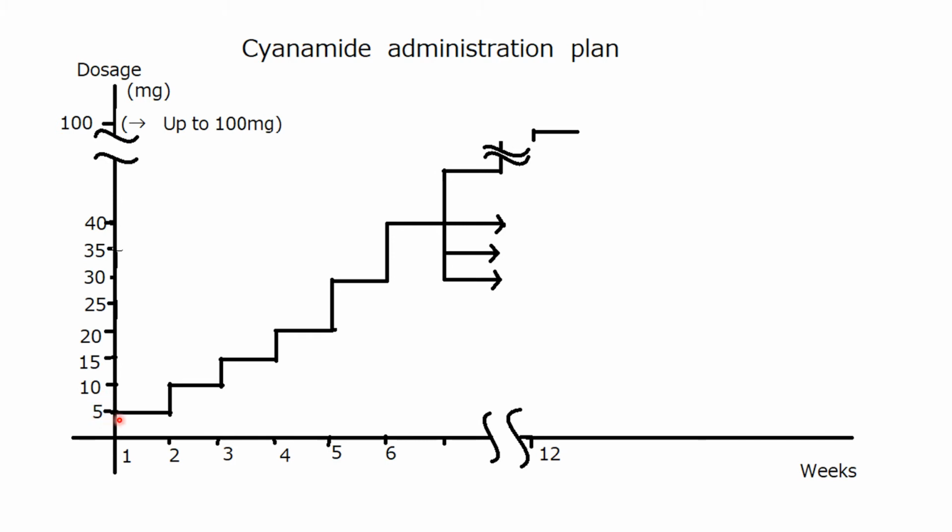It is a very small dosage, as the usual dosage is 50 to 100, and it is gradually increased on a weekly basis. At first 5 mg weekly, and from the 5th week, from 20 mg, increase the dosage by 10 mg weekly, until the mild adverse effects appear. The mild adverse effect depends on the patient's physical condition or the amount of alcohol taken, so sometimes fine-tuning is needed at this point.